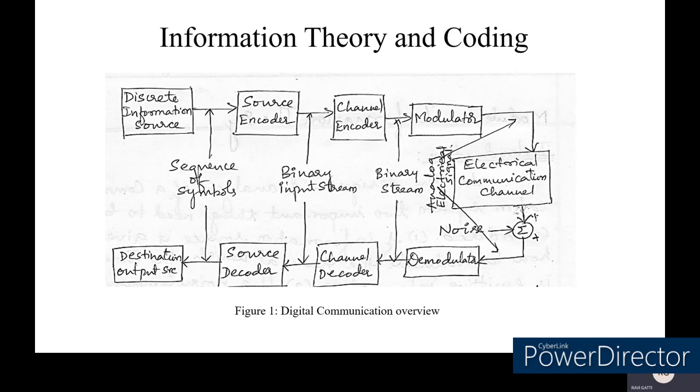When it is converting the source symbols into a binary input stream, the amount of information carried by each symbol will be calculated. So based upon the importance of the given symbol, different varieties of binary streams will be generated. Generally there are two types of source encoders in terms of length: one we call a fixed length encoder, and one more we call a variable length encoder.